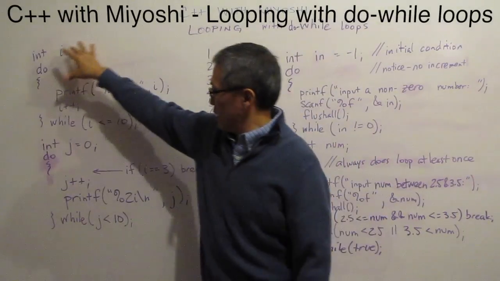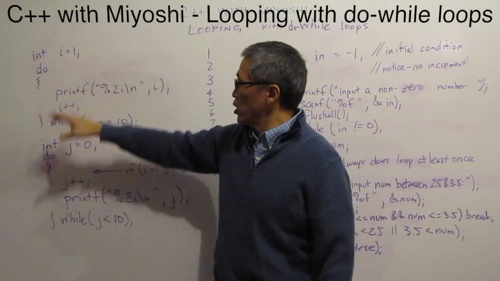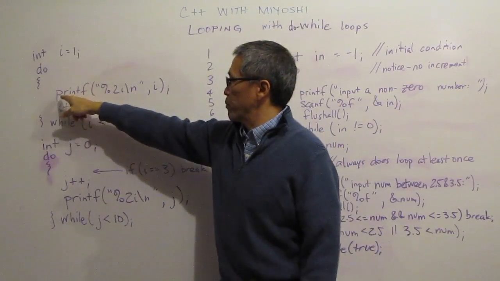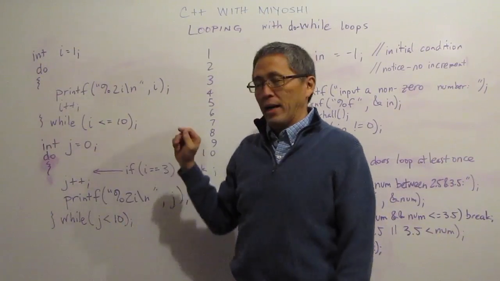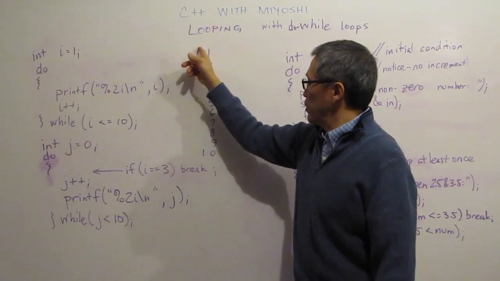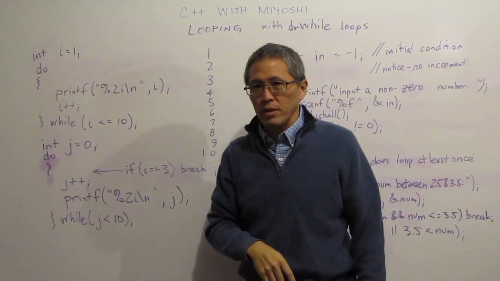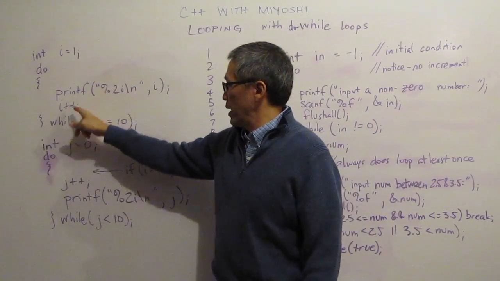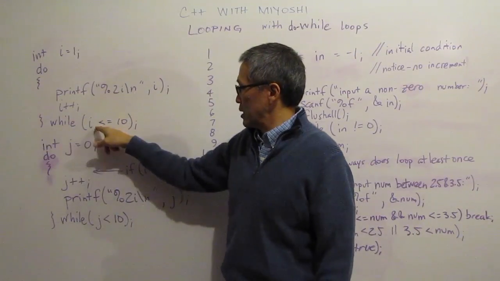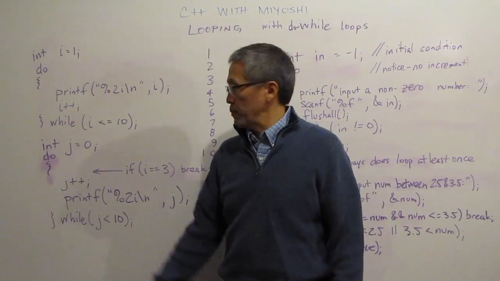We're going to talk about looping with do-while loops today. Here we have our familiar do-while loop, where we have an initial condition of 1, and we have a do and a while i is less than or equal to 10. All this is going to do, as we've seen before, is keep looping until I get my numbers 1 through 10 printed out. Again, we just have to remember that my increment happens inside my loop, and my condition is just right there in my while.